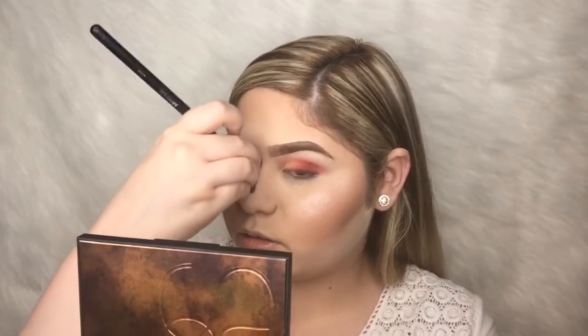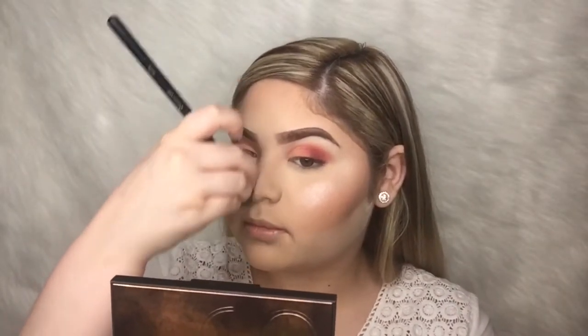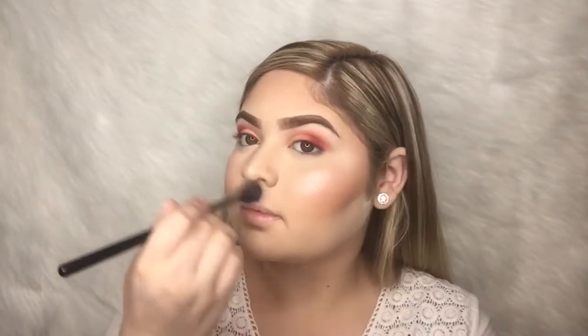So whenever I do my nose highlight, I learned this new trick to hold the brush like this, and I get more of a precise highlight on my nose. I cannot get over this highlight. This is legit my new favorite highlighting palette. I'm not even kidding you.